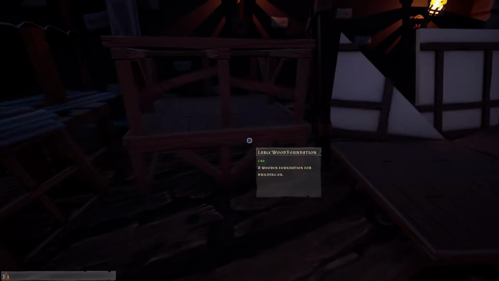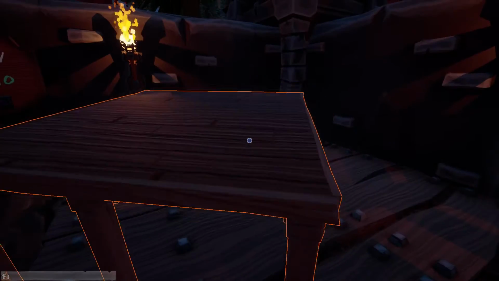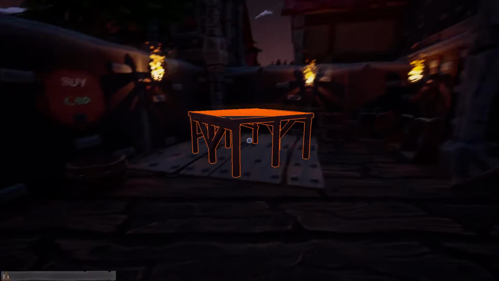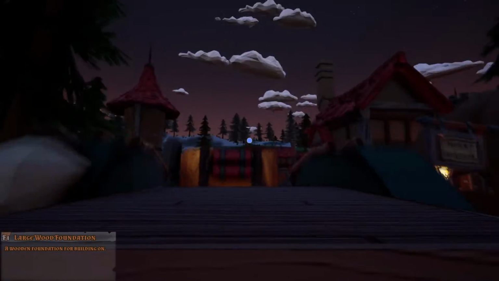The bigger foundations are over here. They cost 40 to get, but they do deliver like 4. What just happened? There's just one here. So let me just move this one to the back of the truck. Maybe we can get it in here.